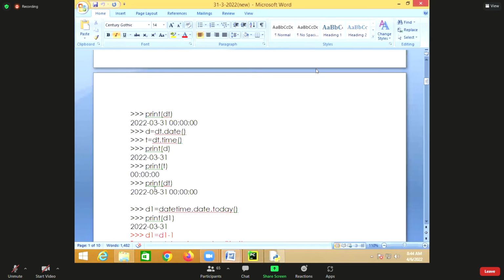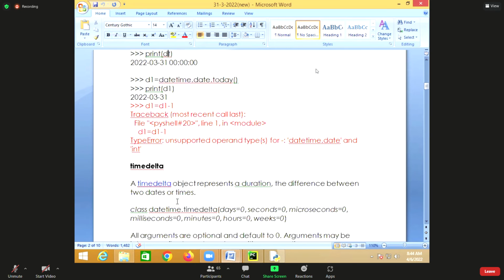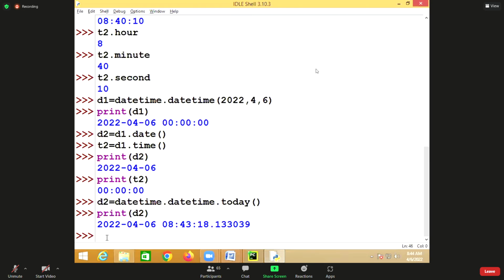So that is how you work with datetime, like today.